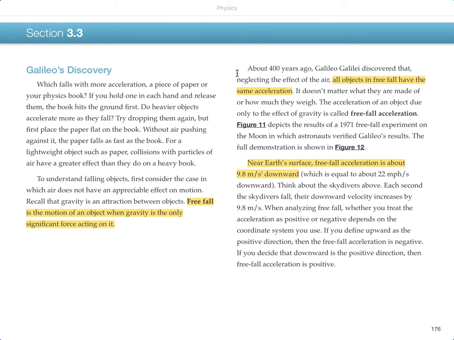And what Galileo discovered some 400 years ago is that if you disregard air drag, all objects, heavy and light objects, all have the same acceleration when they're pulled down by gravity. That acceleration turns out to be 9.8 meters per second every second. So when you drop something, it speeds up 9.8 meters per second for each second it's falling downwards. Remember, acceleration is a vector, so it has both a size, the 9.8 meters per second squared, and a direction. The Earth always pulls downwards.